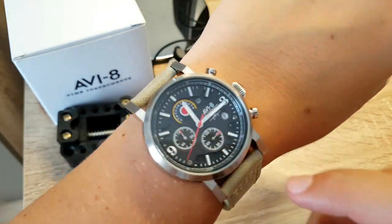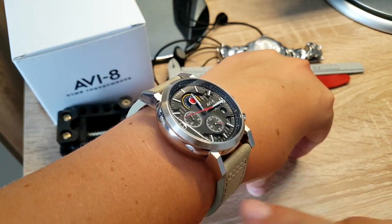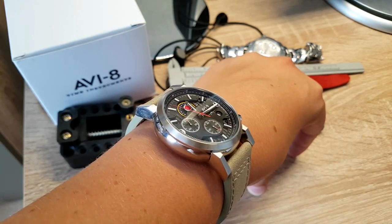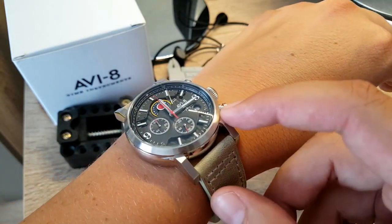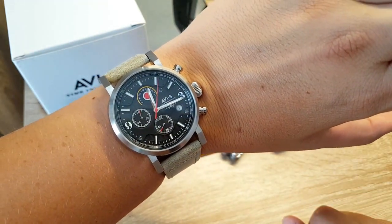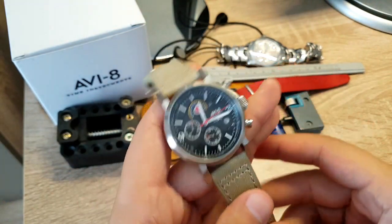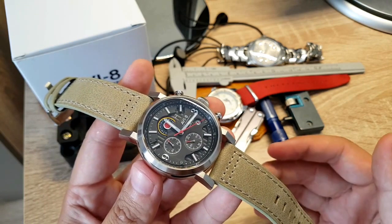And before I take it off the wrist, I just want to show you these lugs. You might have noticed these lugs before, but they are just gorgeous, and they give off that vintage shtick, or whatever you call it. They are angled, and the entire watch is round, but these angled lugs are super cool. I love it, and the color of the band is also nice. This watch comes in various different colorations and color options, but to be honest, I love this one.